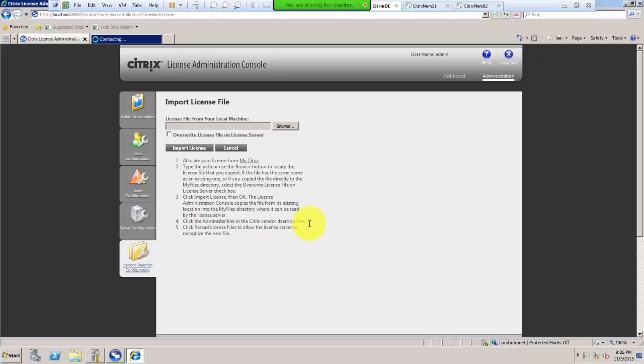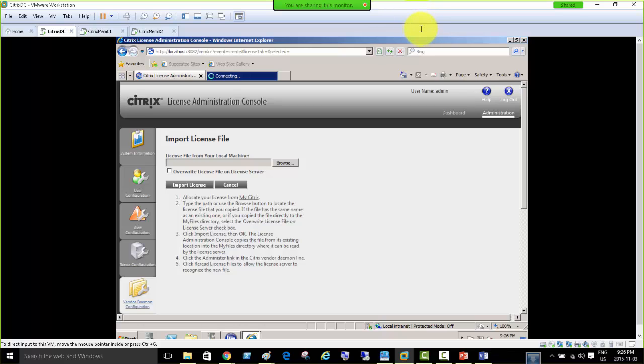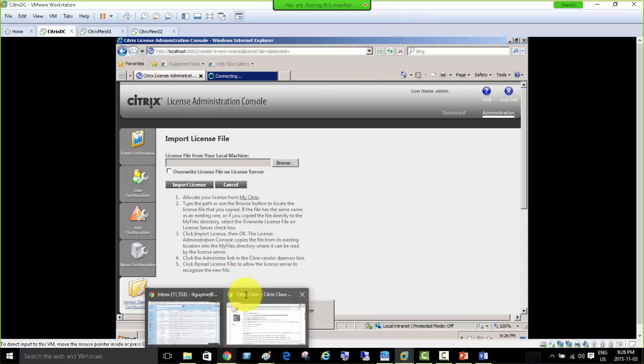Okay, that's good. Let's get back to the license server, because now the part to go to the website and actually get that license is the next one. So how do we get the license? We have installed the license server here. Let's go to mycitrix.com, and I hope everyone has created your free account on citrix.com or mycitrix.com. Let me go there and show you what's going on.